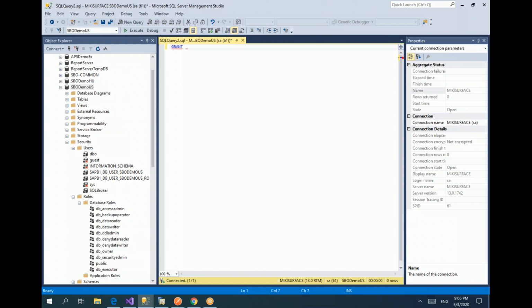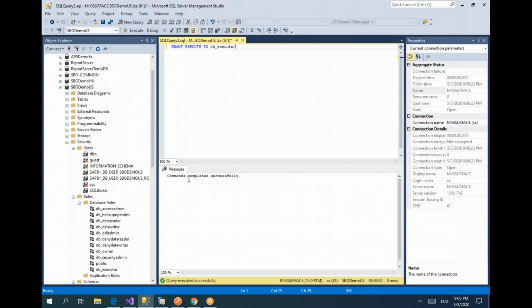Just simply enter the typical SQL grant, execute to DB executor, this guy. So this grants the execution. Command completed successfully.